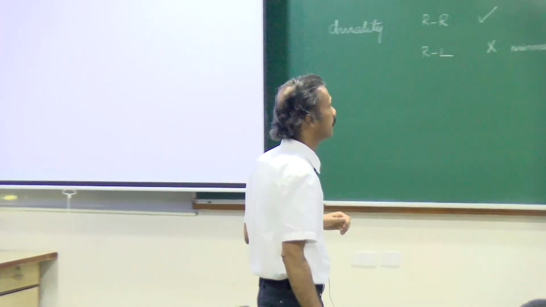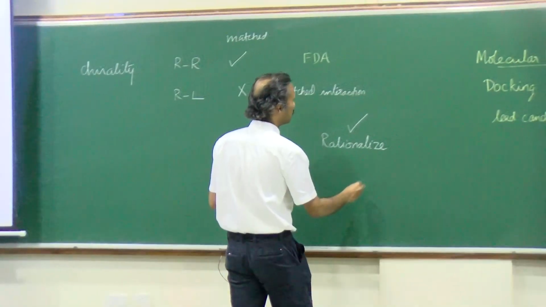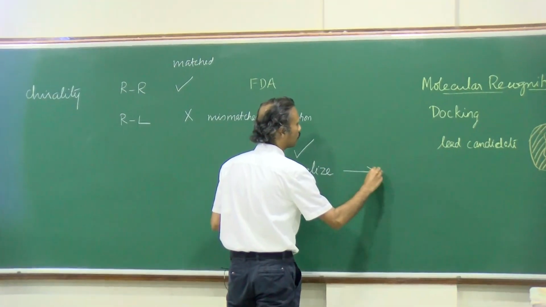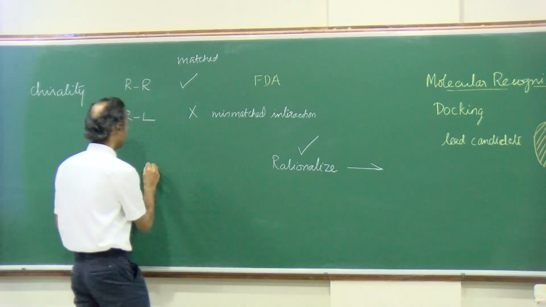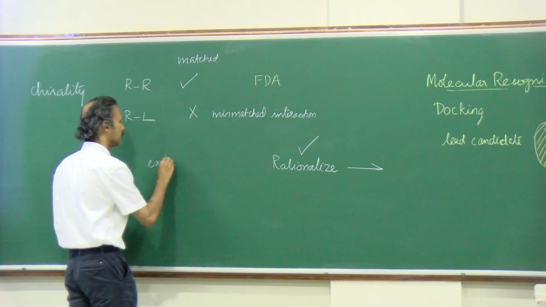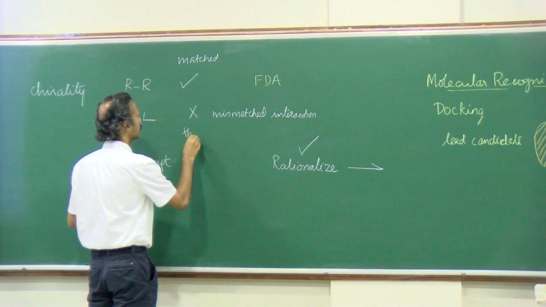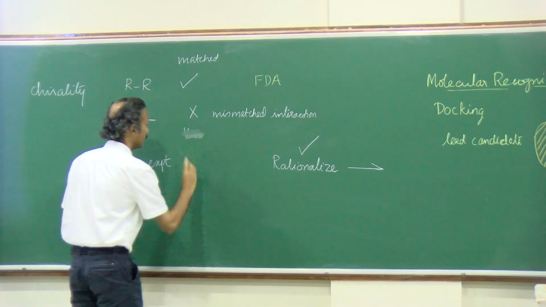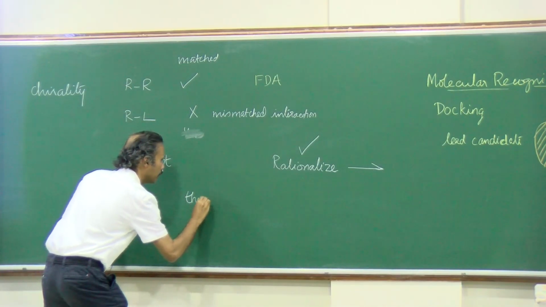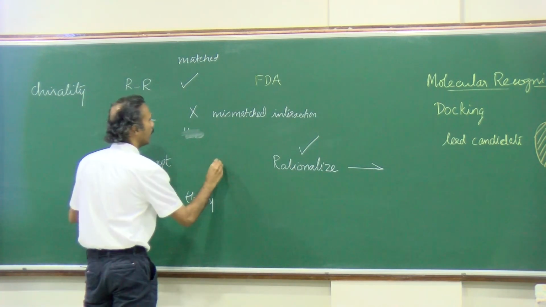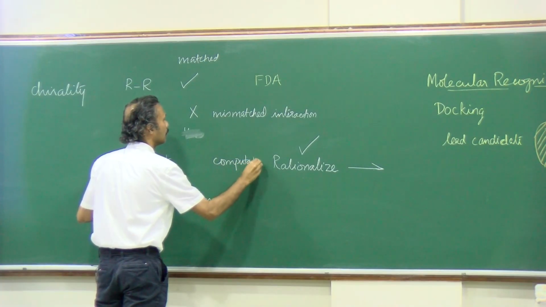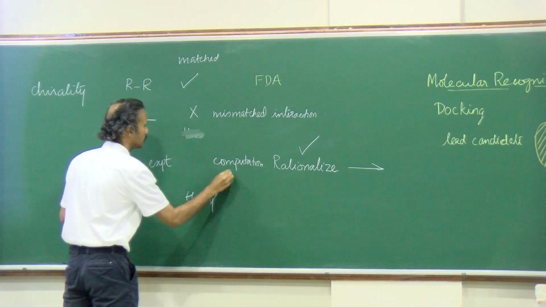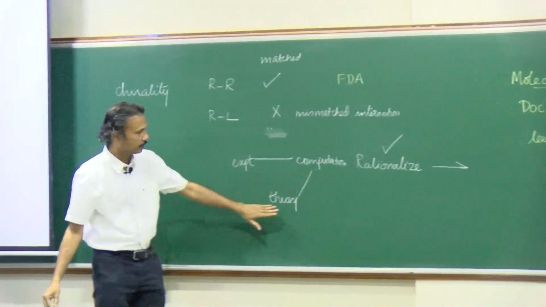Why things happen the way they happened. The other part, which is mostly the forward arrow, is to rationalize experimental observation. So I will write these keywords here. This is experiment, this is theory. Theory should be right below, theory forms the foundation, and connecting these two, computation plays the fusion role between experiment and theory.